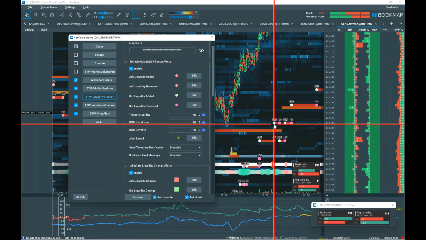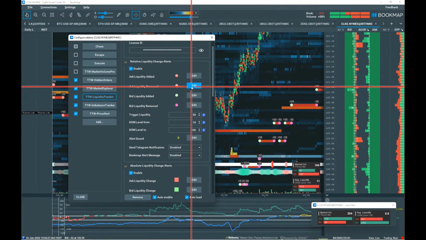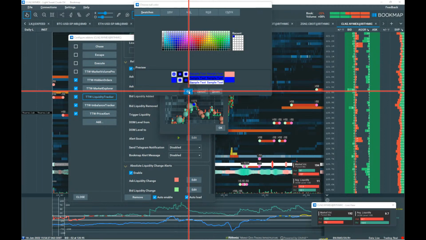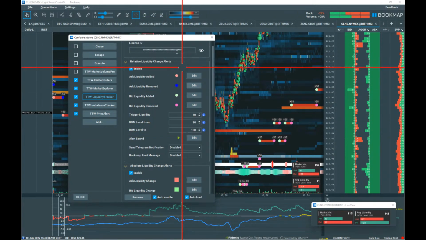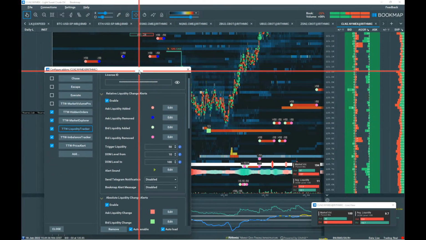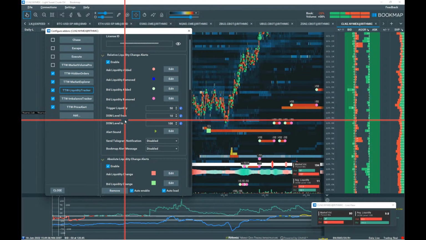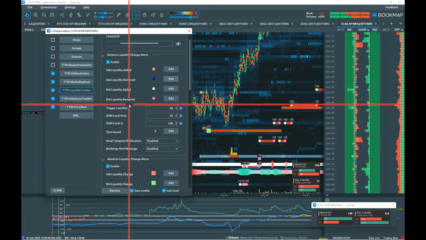You see the dots here, plus and minus. Plus means it was added, minus means it was cancelled. As well here you can change the colors, of course, if you want, the symbols as well, just for better visualization of algos in a chart. That's extremely helpful. You have to decide whether it helps you or not, but it gives you additional information besides all the other information TradeFinder has included: icebergs, volume spikes, volume stops, and so on.